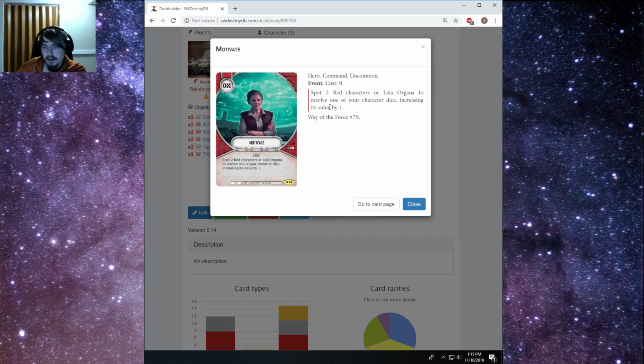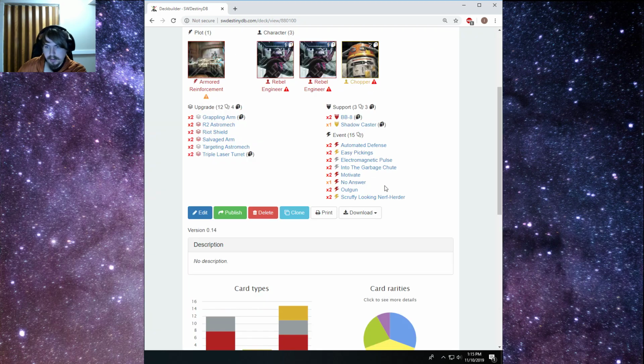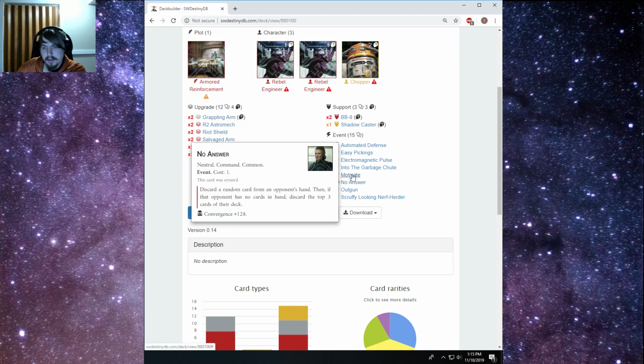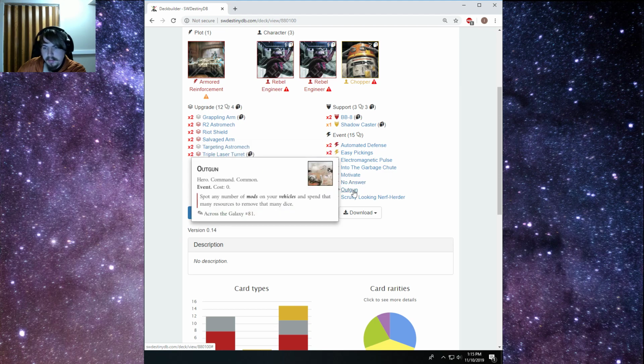Motivate is amazing. So you have to have 2 Rebel characters, and it can only be used on character dice, but being able to hit any side is legit, especially when combined with Salvage Arms, because you can hit your opponent for a lot of what they weren't expecting. And it's also basically logistics. Motivate's a great utility slot. I'll come back to that. No answer, I'll come back to that.